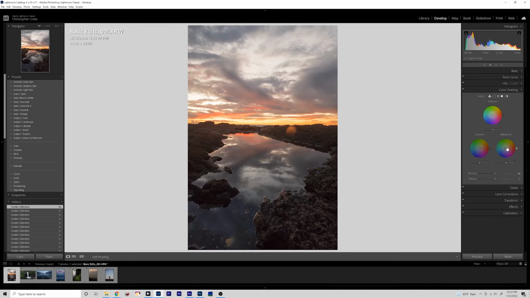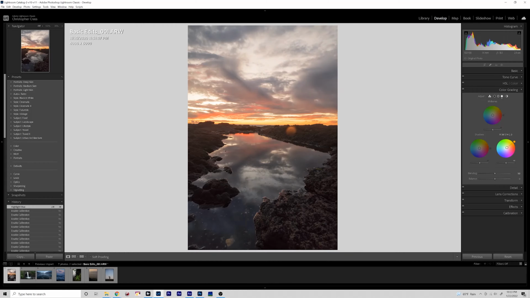Next, Adobe has changed the way they do the color grading. It used to be only shadows and highlights. Now there are midtones in there as well, though I don't really mess with that. You can either do grading with this, or you can use a tone curve, but to be honest, it's a lot easier just to use this, where you can add a certain color to the highlights.